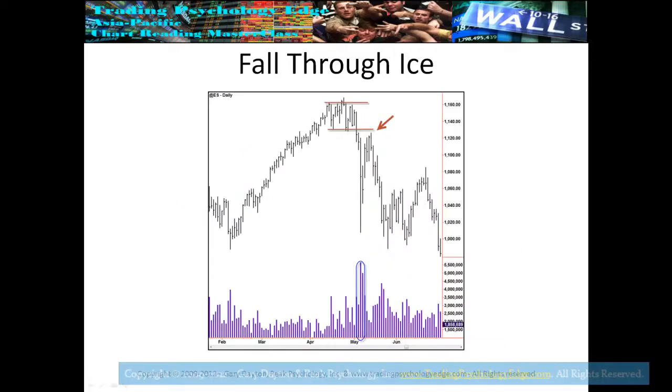Here is the flash crash day here, right? May 6th back here. And this is that area that we went through, that distribution area here. And we did have a small upthrust. That's where David went short. And we had this big rocking move down. And then look at what happens. We fall through the ice and then come back up. And here's a beautiful place to trade. And look at that move. That was nice. Okay.